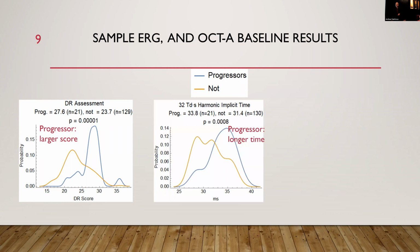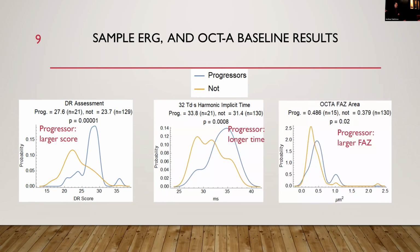Yeah. So the OCTA, the foveal avascular zone expansion did show some prognostic value that was statistically significant, but you can see the separation of the ERG in negative versus positive was much larger than the OCTA on its own. And we have some data showing that combining the two together, just like we did with the DRSS, is more informative than either one alone.